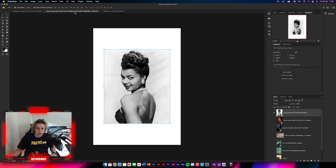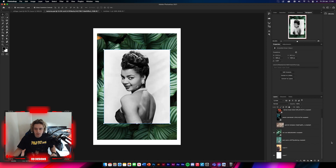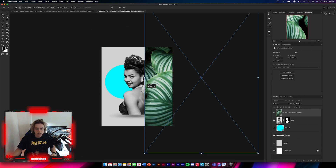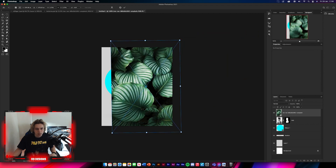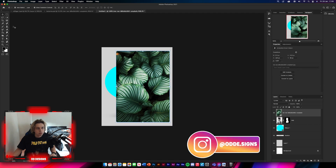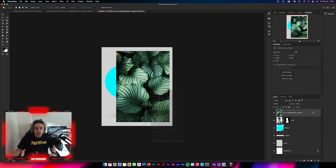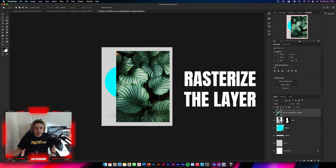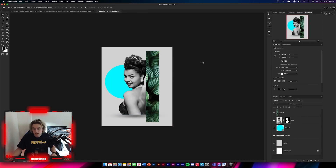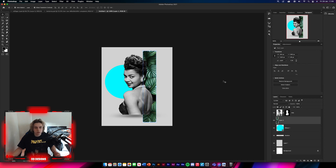The circle is quite bright right now but it'll get darker once you apply the Camera Raw filter. Now go to your textures and pick this picture of the leaves. Drag and drop it in — it'll be very big to start, so reduce the size to about the same width as the background. Click OK, then get your rectangle marquee tool and cut out a rectangle. Before you cut it, right-click the layer and rasterize it, then do Layer via Cut. Delete the background layer and you've got your leaves. Move that below the image and position it where you see fit.